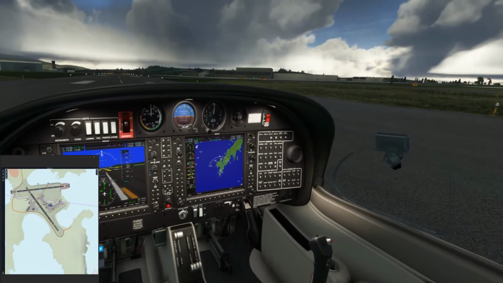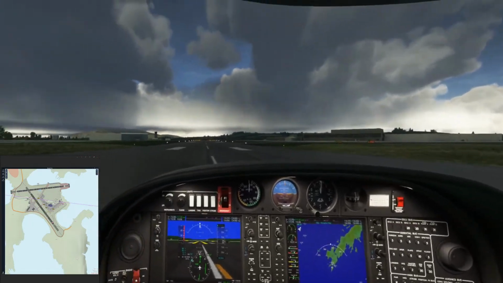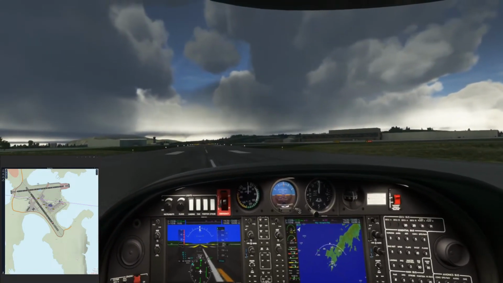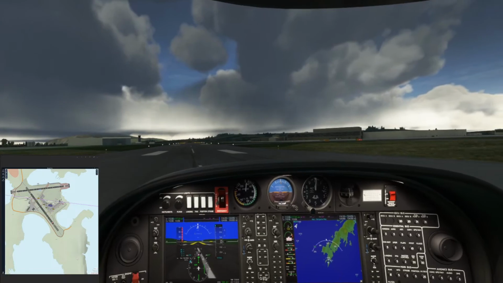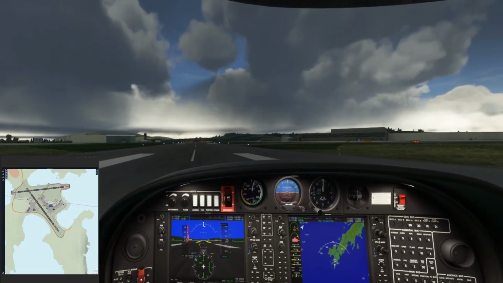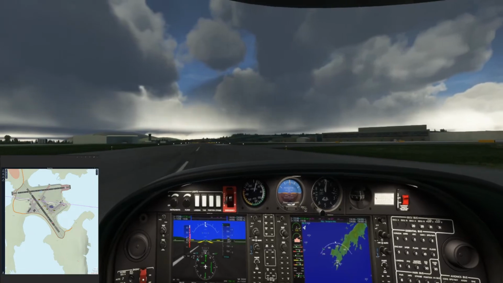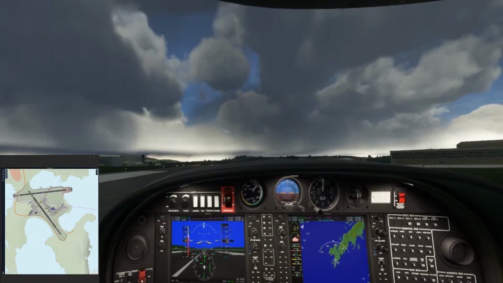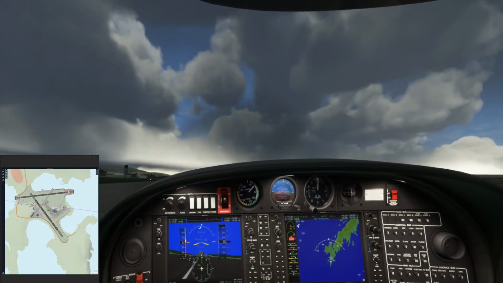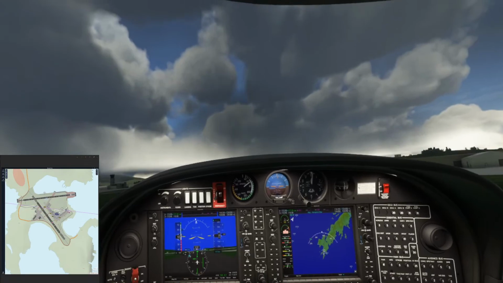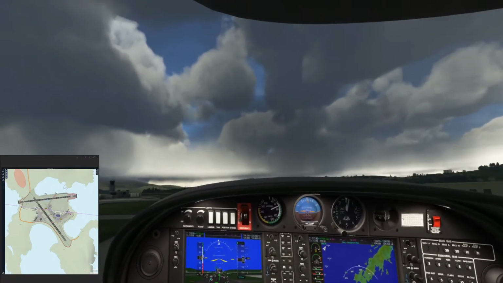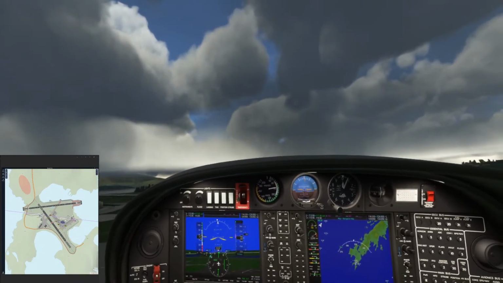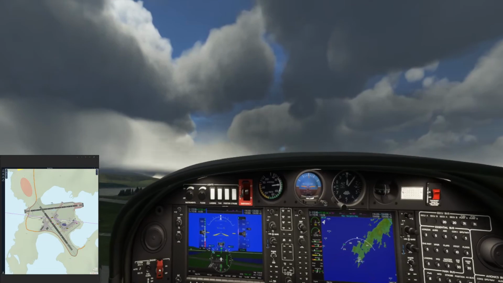Engine gauges, displays all are in the green. Nose coming up. Positive rate of climb. The nose is weathercocked into wind, but we're still tracking the centre line as the result of wind drift.